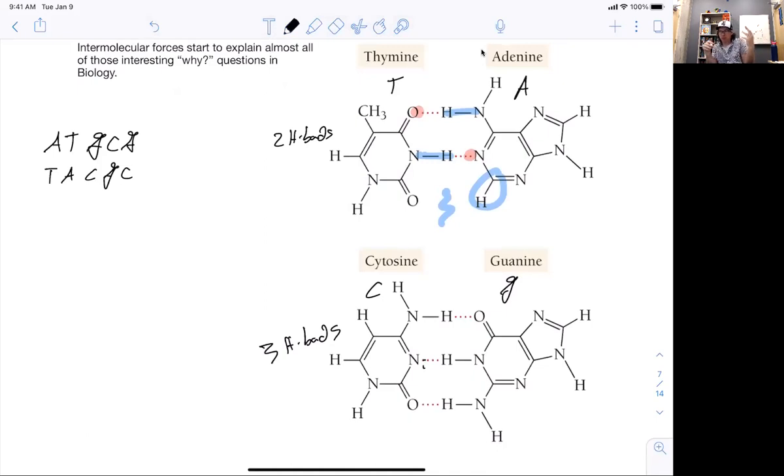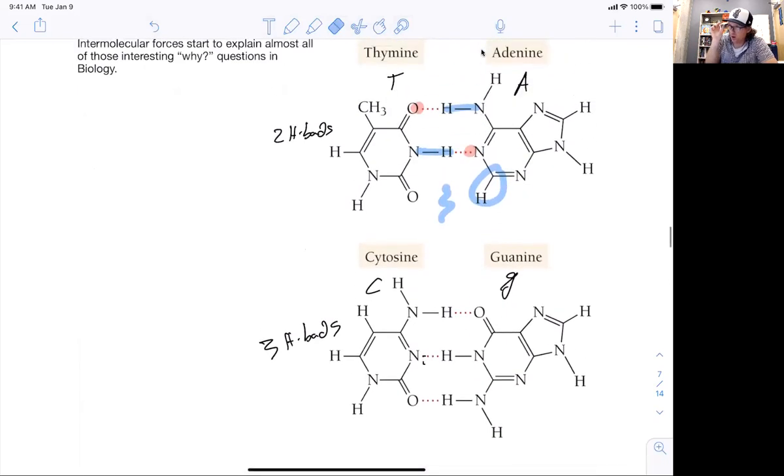But this one would be pretty low, like even under room temperature, 5 little bases fall apart. But once you get up to like 20 or so bases at room temperature, they would stick together. But if you heat it above the temperature, then they would fall apart. And the G's and C's hold the DNA a little bit more than the A's and T's because of that extra hydrogen bond.